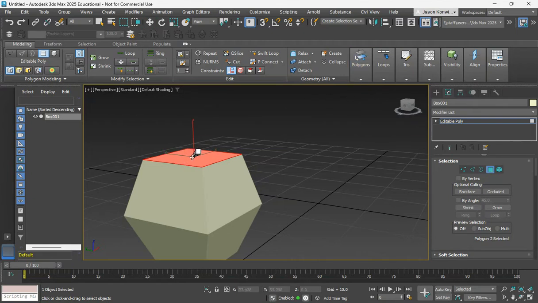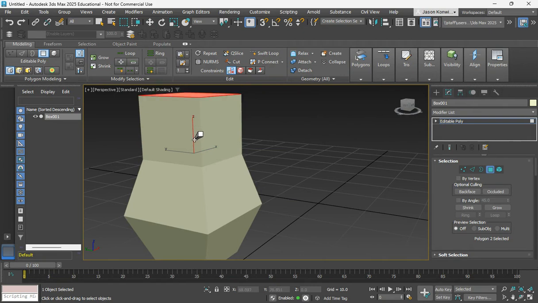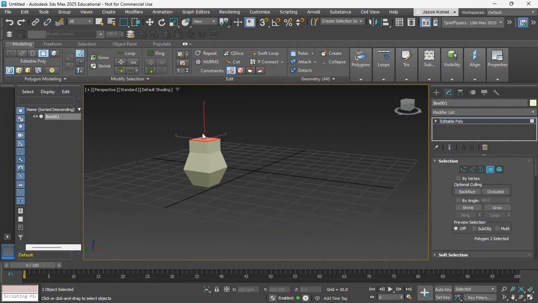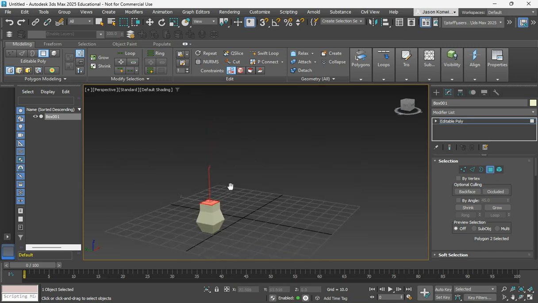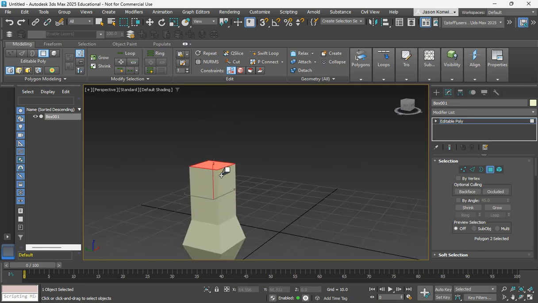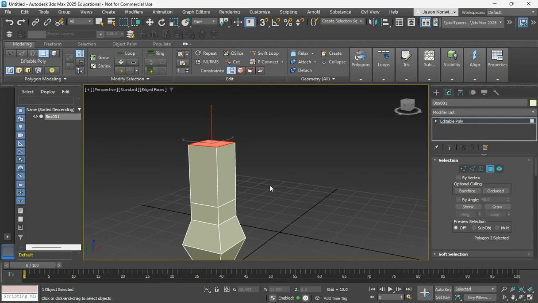Now you notice it's connected to my cursor, and I can pull that up. It goes a little faster than what I'm using right here. And I clicked off of it. I don't want to just keep doing that, because I'll turn our edge faces on so you can see. I don't want a whole bunch of extra lines in here right now. So I'm going to click off of this, undo, undo, undo, and get back here.